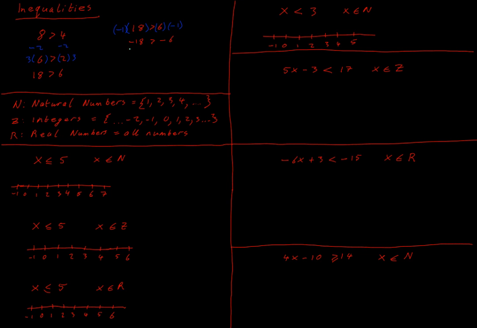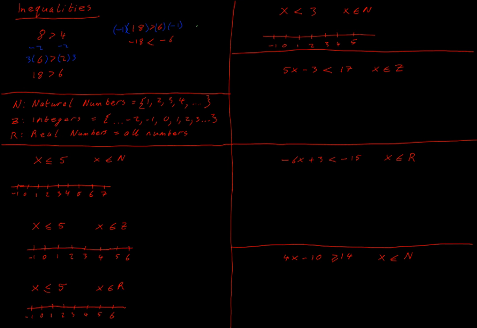As numbers become more negative, as we move down to the left on our number lines, we get to smaller and smaller numbers. So our numbers are getting bigger as we go to the right. So in the same way as 1 is smaller than 2, -1 is smaller than 0. So -18 is smaller than -6. So when I've multiplied by this -1, I have to go in and flip my sign around. And I have to say -18 is smaller than -6.